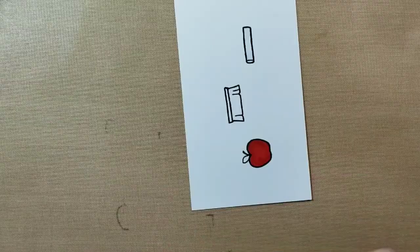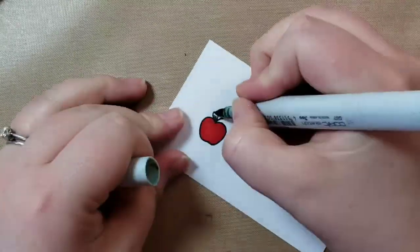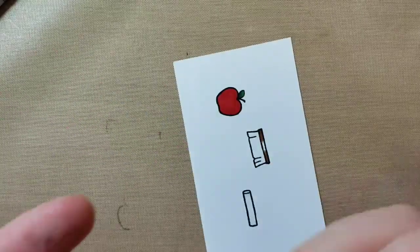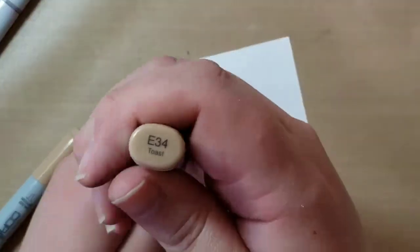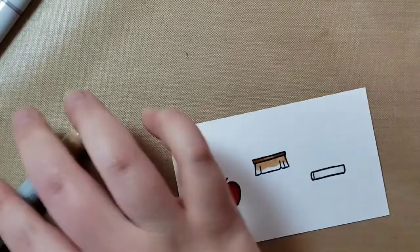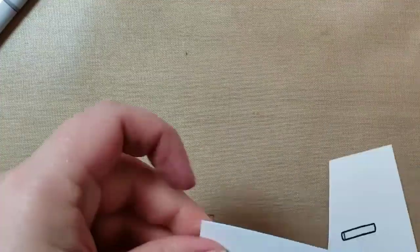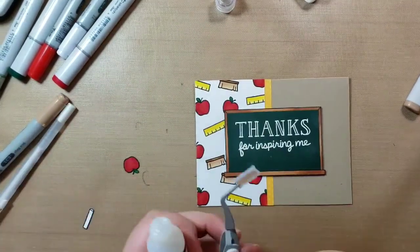Maybe I can see the G that I'm using on the leaf. I'm not sure. It's either G82 or G20. I think it's G28. And then the same browns from before: E37 and E35, and then E34 and E31. And then I am going to cut these out so you don't have to watch that part.